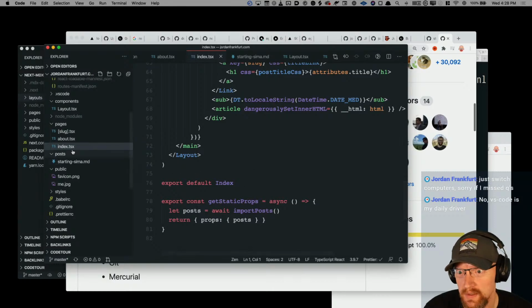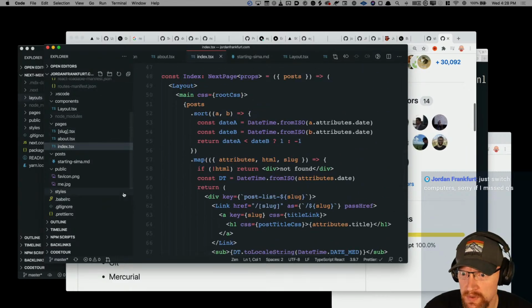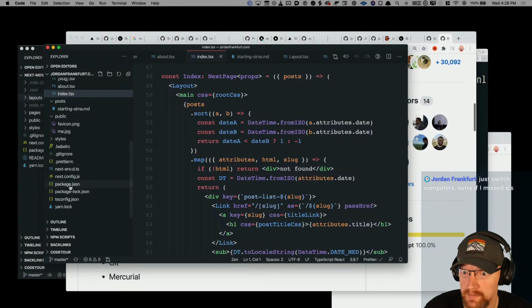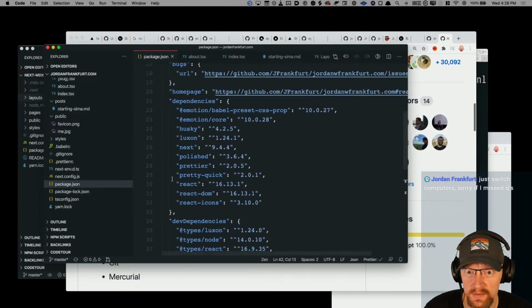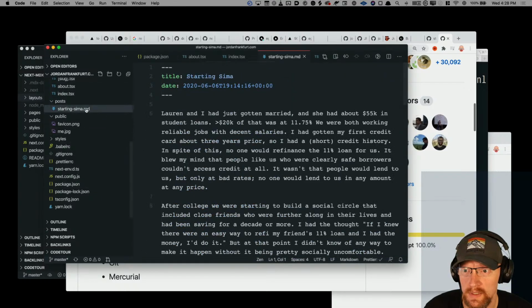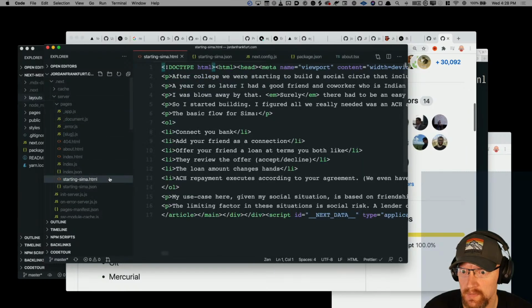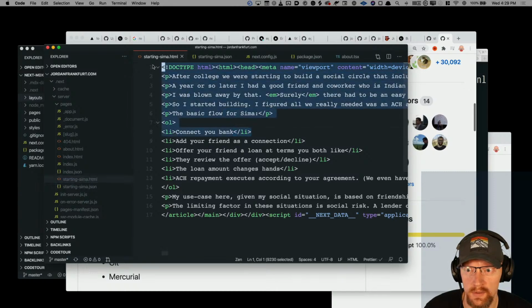Oh. Yeah, I didn't really have any questions. I was just looking through some of the things you were using. I'd never seen Pretty Quick before. I'd never seen Polished before, so I just searched them up on GitHub and NPM and looked through them for a bit. But yeah, just looking at the build, and it looks like everything's built out ahead of time. So yeah, that'll be great.